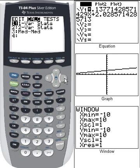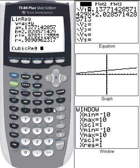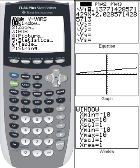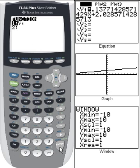So stat calc. Cubic is number 6. And then we're going to have it put in in the next slot. So function. We're going to have it put in at Y2.